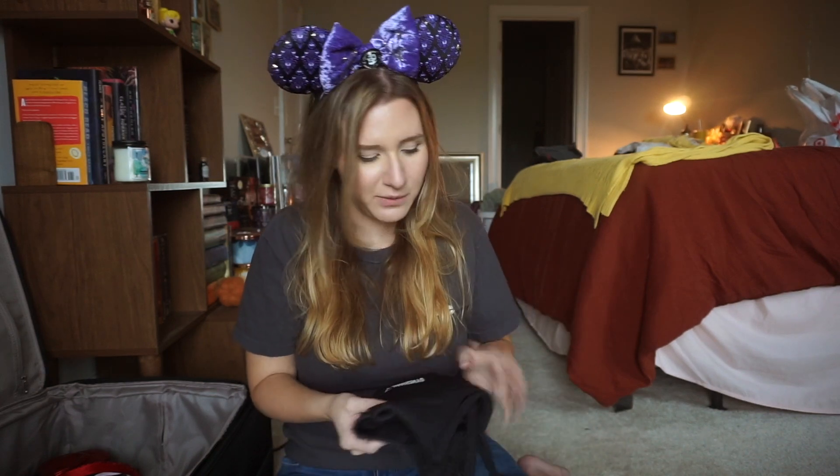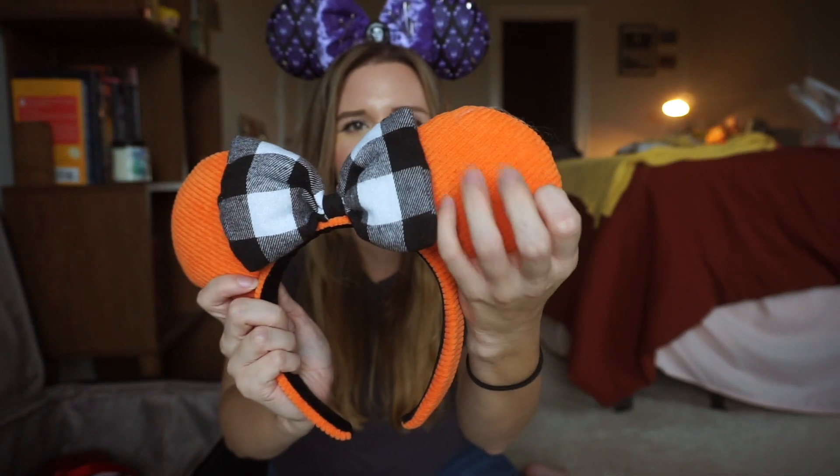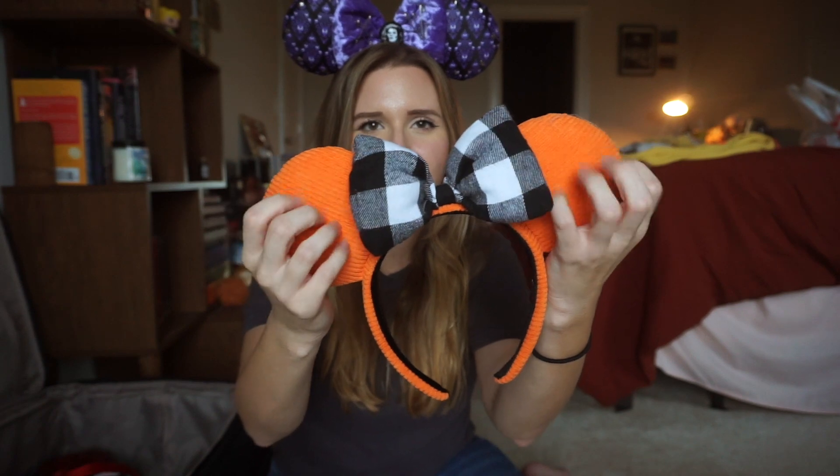With the dress I'm pairing one of my favorite sports bras — a Gymshark one they don't make anymore, which makes me so sad. It has a little extra strappy detail that adds pizzazz and interest to the dress. That's my little spooky outfit, though honestly it works as a good everyday outfit too. It's day three so I can suss out if Halloween decorations are actually up. But if it is spooky, I also have my orange corduroy-style ears — orange and yellow are my favorite colors — and I want to wear those with the dress to be cute and spooky.